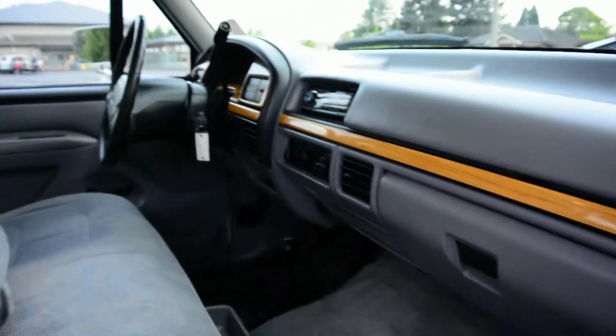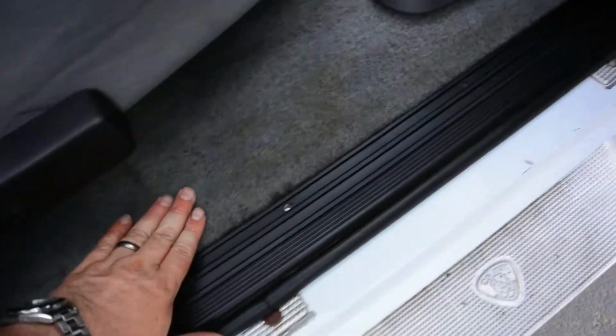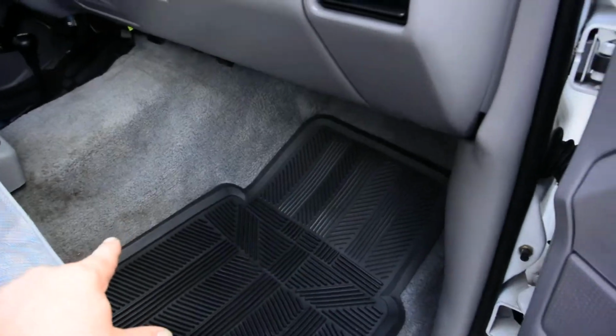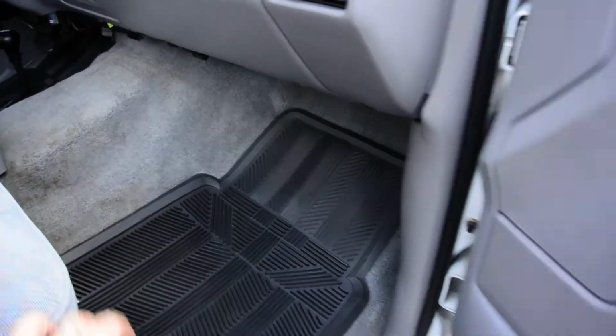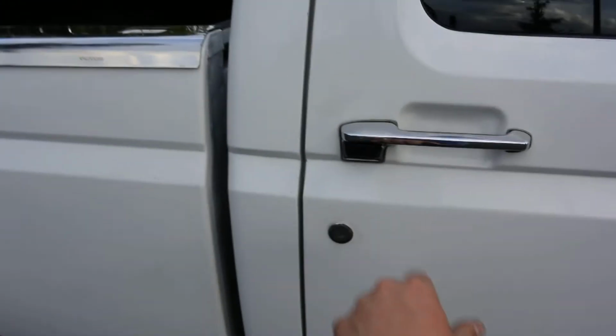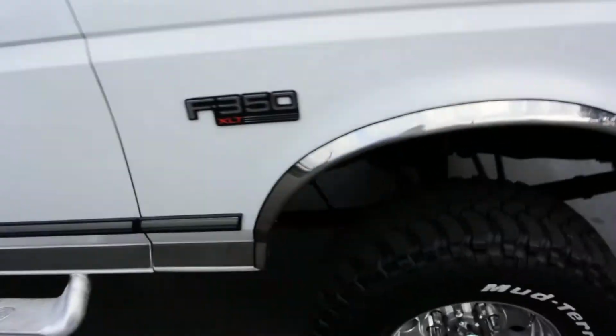Perfect bench seat. Has a fold down armrest. Non-smoker. Good looking headliner. All these stay down. Looking good. It's got a really nice Alpine sound system with a sub and amp behind. It's got just a little bit of darkening here, but you could probably get in there with a steam clean. There's a little bit there in the center, maybe a pop spilt or something. But you'll see how good these shut. Just perfect. Just that nice vault-like sound to it.